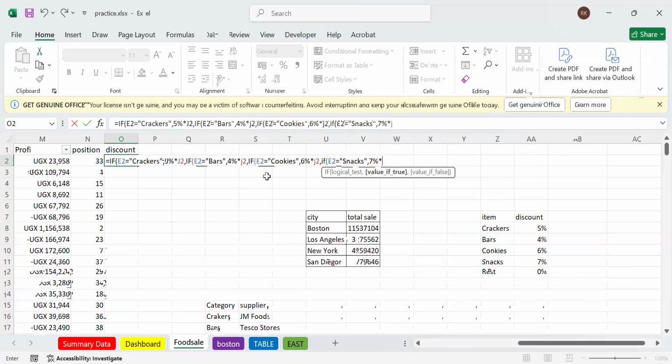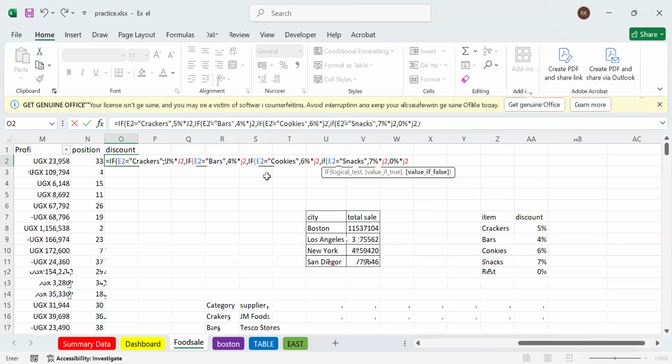But remember the discount is still on J2. Now the rest are given 0%, so we shall have 0% times J2.